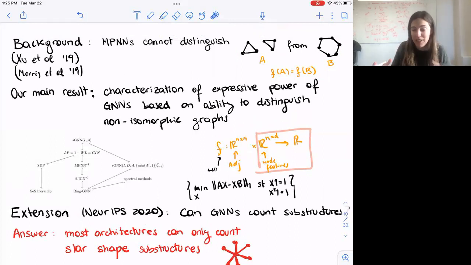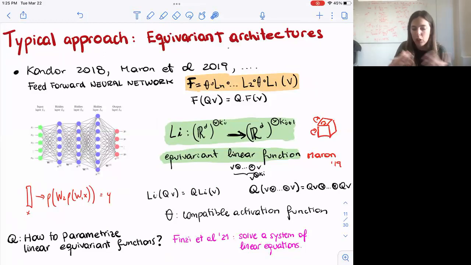So you can have a nice class of functions that is easy to implement and easy to optimize, but in practice, it may not be very expressive. So one goal is to have a universal class of functions that is also equivariant, but that's hard, and it could take a lot of computational power. And how one can do it in general for general groups, there's this approach that I think is very interesting, this equivariant architectures approach.